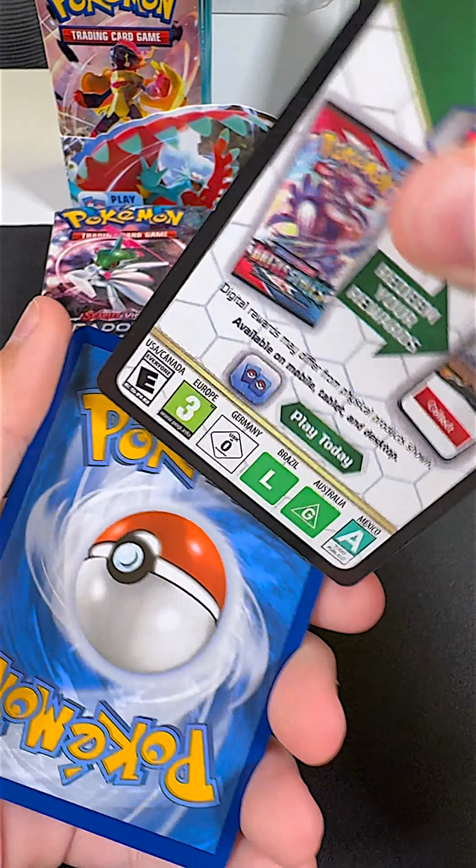Card number 6, Iron Hands EX, card number 248 out of 182, $55 AUD, $36 USD. Now into the top 5. Card number 5, Gold Dango EX, 252 out of 182, $62 AUD, $40 USD. Number 4, Mela Trainer, 254 out of 182, $62 AUD, $40 USD.